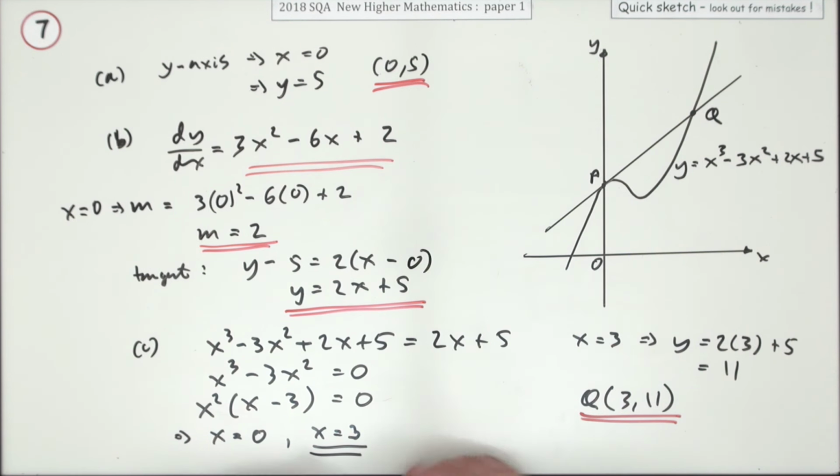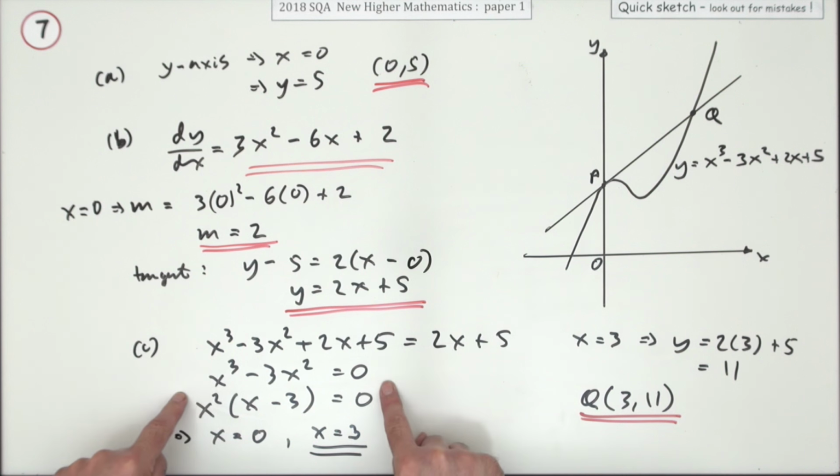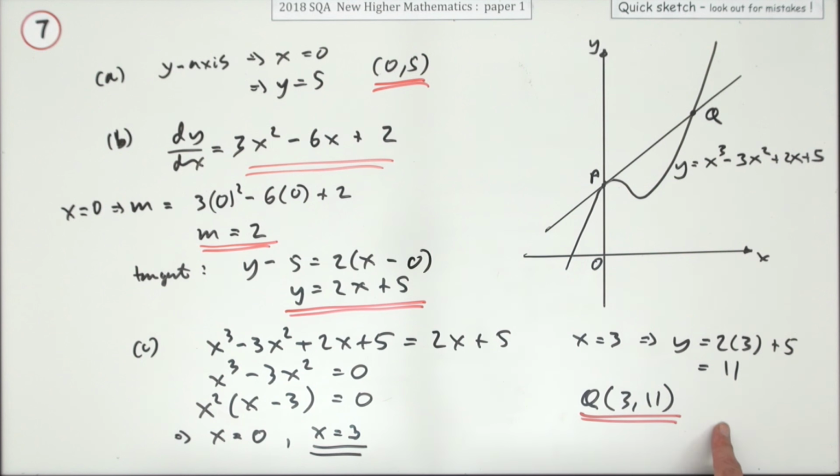Not sure where the 4 marks would be. There must be 1 mark for equating them, 1 mark for reducing them and factorising, or maybe it's 1 each of them, and then a mark for x, a mark for y. Maybe you had to state what x was. Maybe we should play safe and state why x is 3. X is 3 because you know at Q, x is not equal to 0. Probably wouldn't have needed to do that. Simply picking out the 3 would have done.